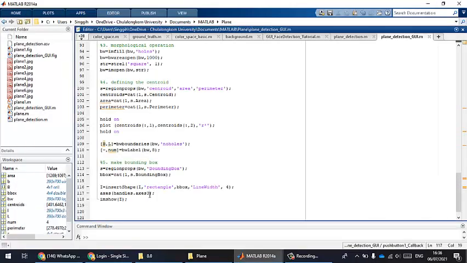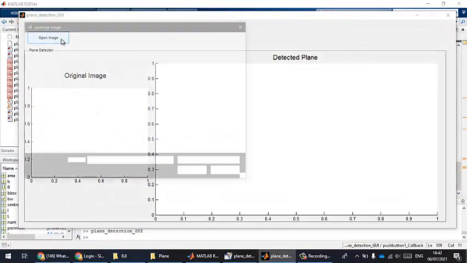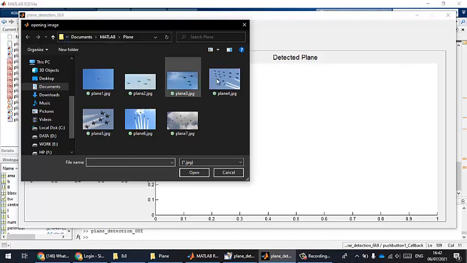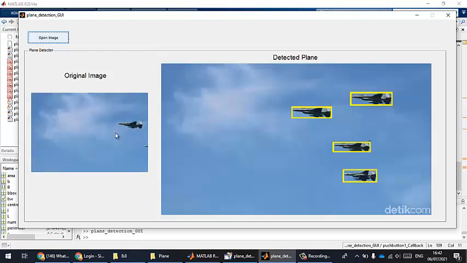This is not axis 3, axis 2. Okay, again to run the program, select the image, try to open it, and the image is detected. The plane can be detected well, good in here, so the program is running well.